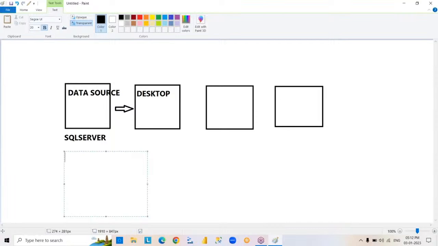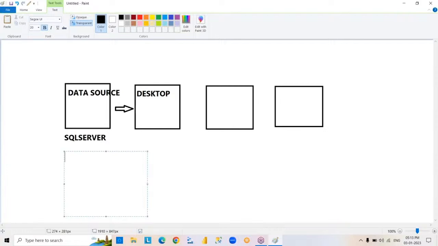Every time I talk about tables because, as in RDBMS databases, in Power BI data is stored in the form of tables only. There is no other facility. In the beginning, we create tables and store data in the form of tables only. That is the point. Clear?